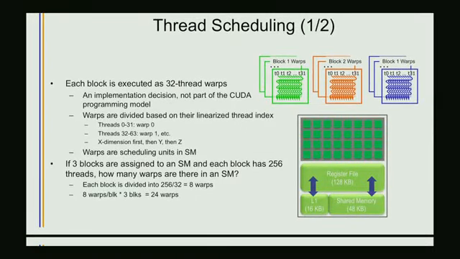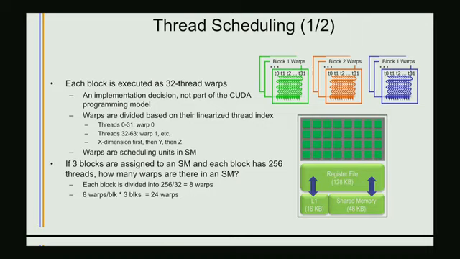Now, here's where it gets interesting. Each block consists of some number of threads. Let's say 256, just as an example. We could pick as many threads as we want. We could put one thread in a block. It doesn't really make sense to do that, but we could. Okay, so these blocks have bunches of threads, let's say 256 threads in the block.